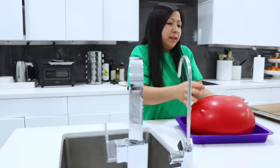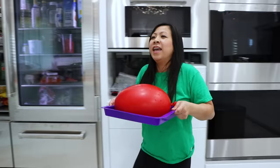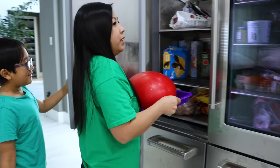Wobble bubble? Is that what it's called? Wobble bubble. And that's all you do. You just pick it up and Ryan, can you please open the fridge for mommy because it's super, super heavy. Thank you. And then just open the freezer. And then carefully, carefully, put it into the freezer. There it is.